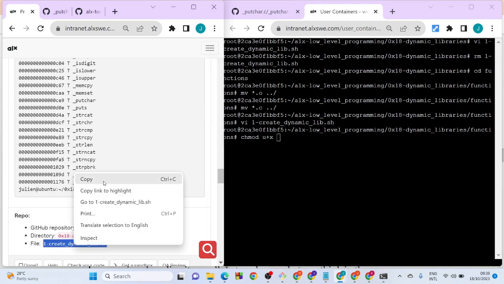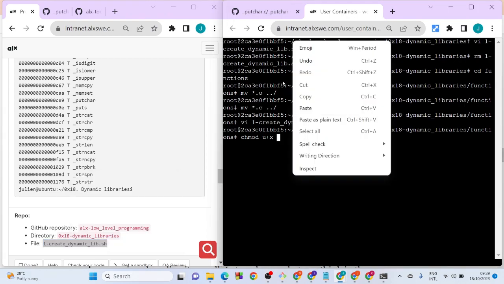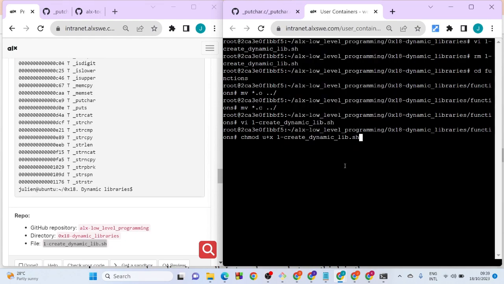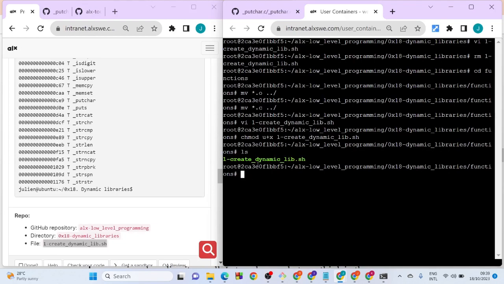So I'll copy this. I want to make it an executable file. So hit enter and list now. We are going to see that the file is an executable file, right?